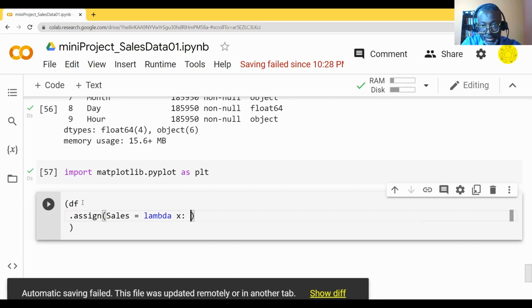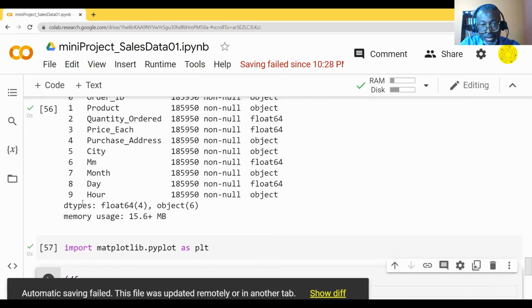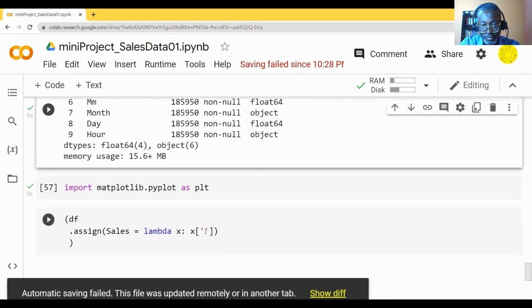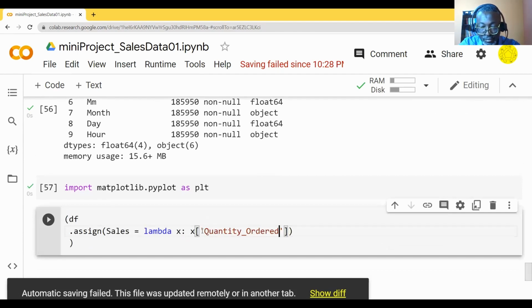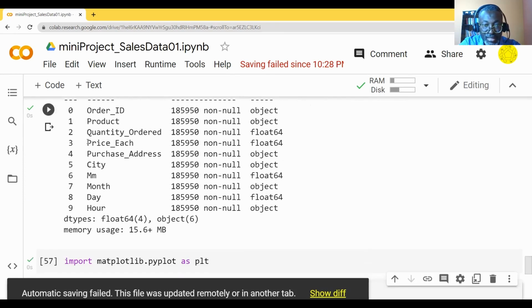And I'm gonna say X, open brackets, quantity ordered times X price each.